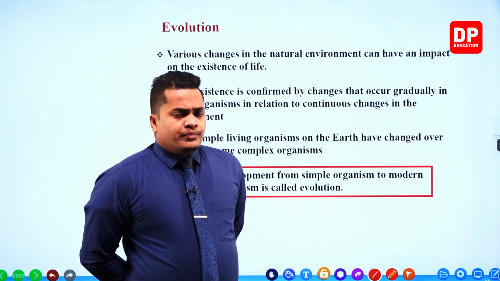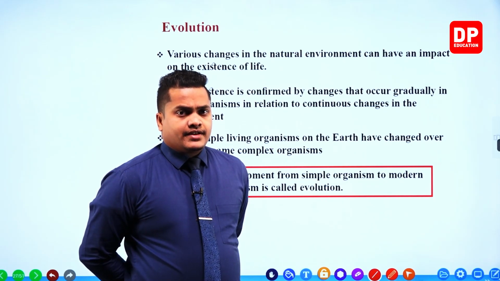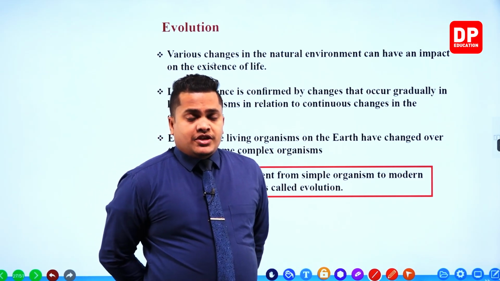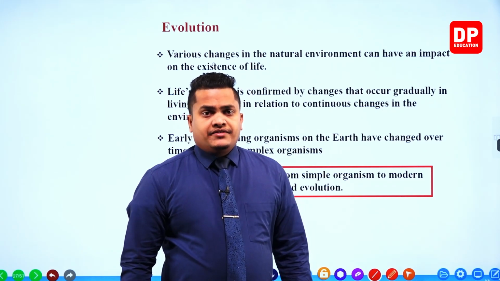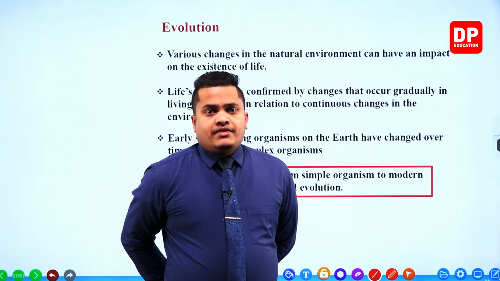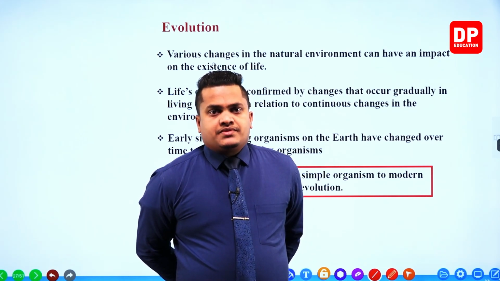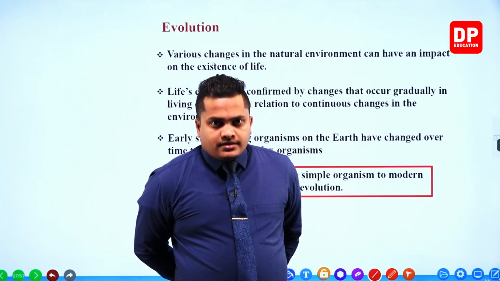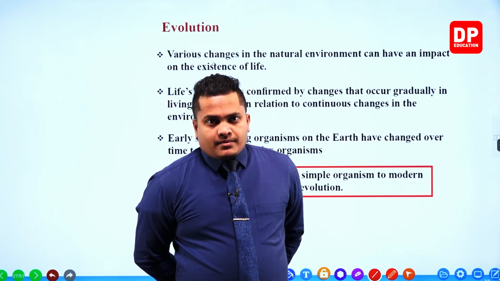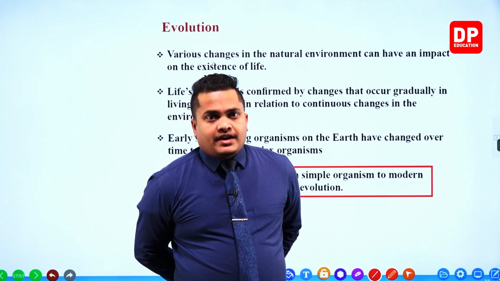Now let's imagine like this. When there is a change in the temperature, you know that it will definitely affect the organisms. What will happen if the change in temperature cannot be borne by the organisms? Then definitely the organisms will die, right? Most of the organisms will die because they should have an ability to adapt to a particular environmental condition. If not, definitely they will die if they can't adapt.